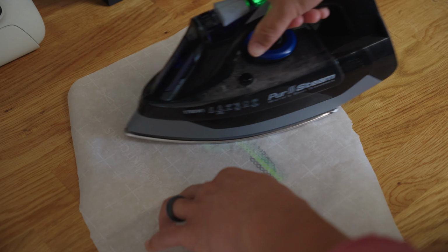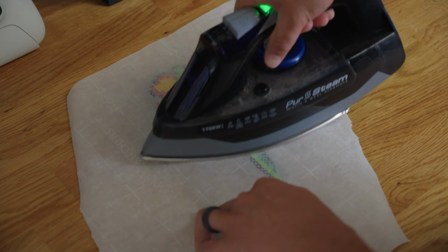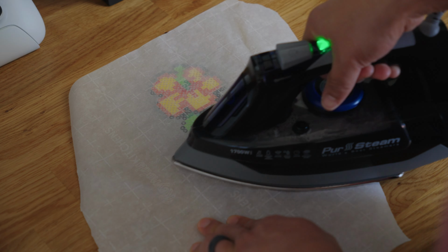On the parchment paper itself, you'll start to see when the beads start fusing. They look almost like they're sticking onto the parchment. Most people say this process takes about 30 seconds. For me, it was more like 45 seconds to a minute to actually get things fused together. And once that's done, you're going to flip over the design and then iron the other side for just a little bit. I did mine for probably 10-15 seconds, maybe 20.